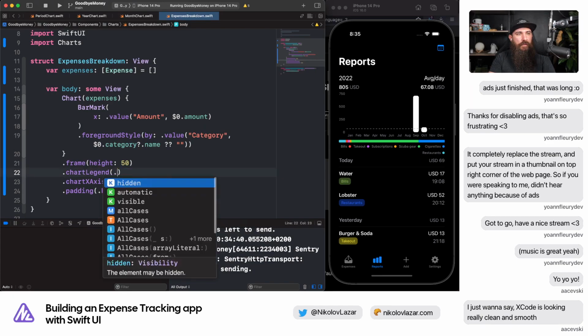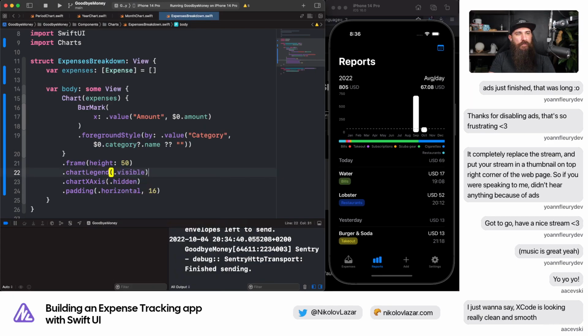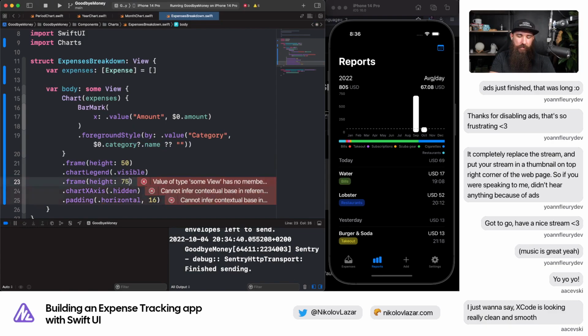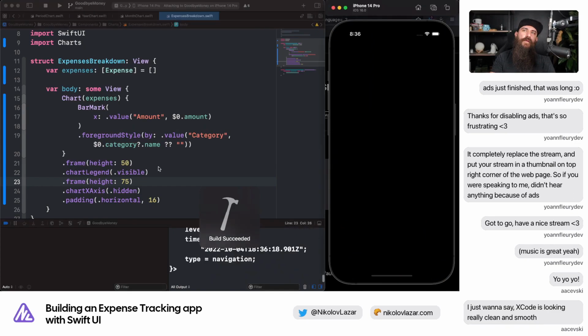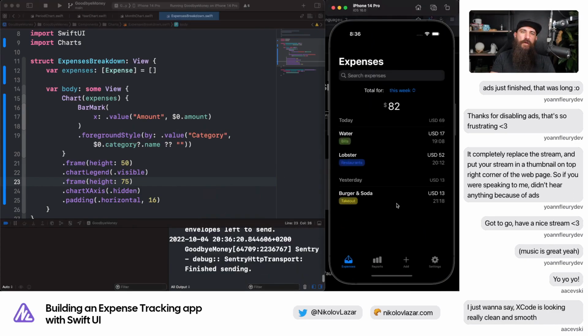I'm gonna do always visible and I'm gonna add a frame to the legend. Is that possible? I'm gonna add 75 and see if the legend is taller than the chart itself.